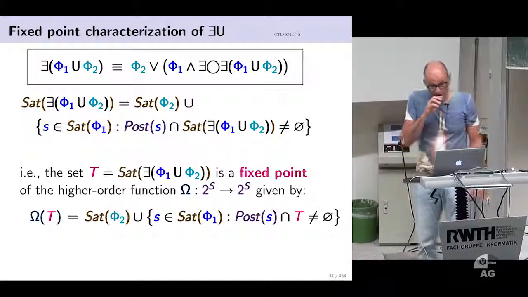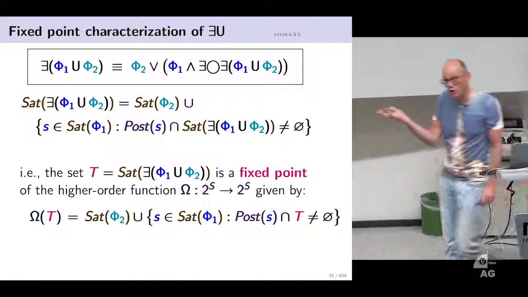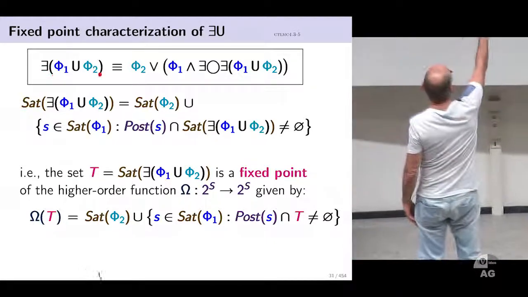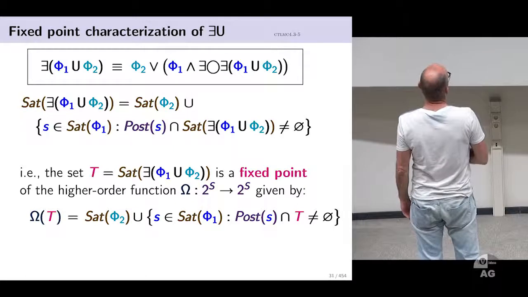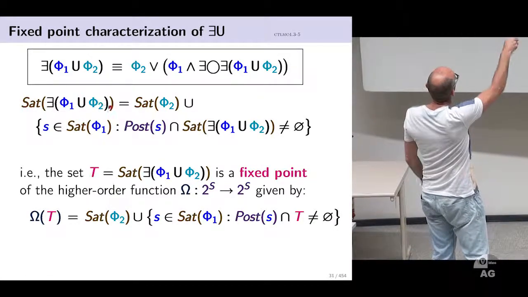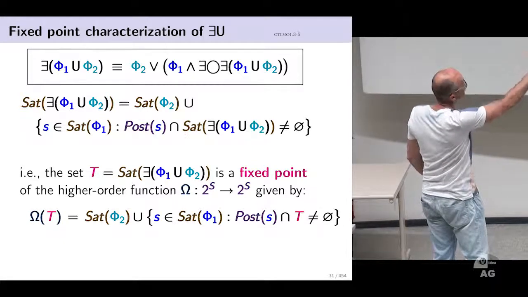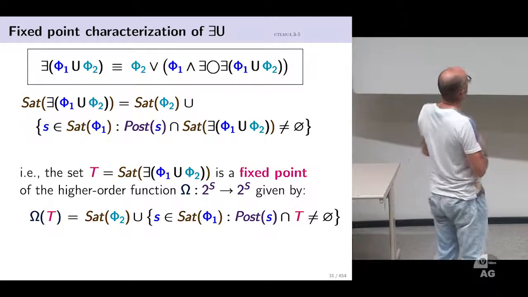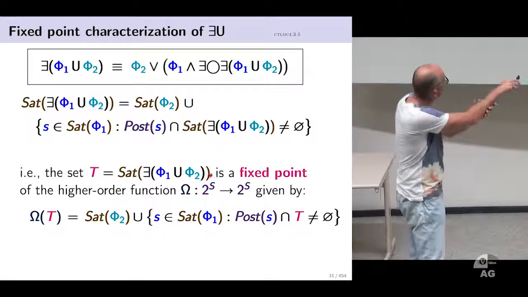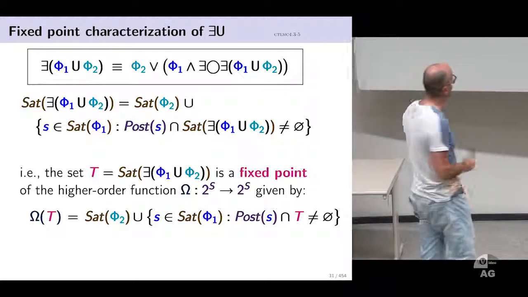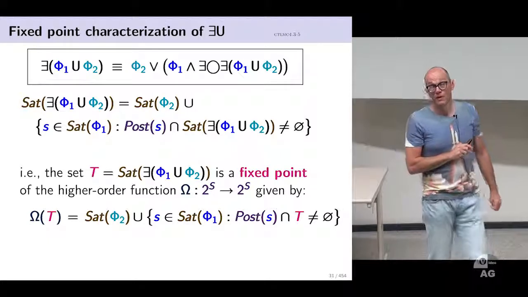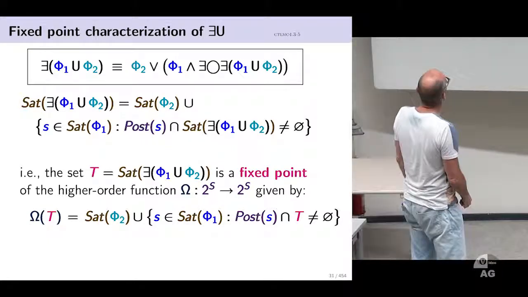Good. Now again, this is a fixed point. This is no surprise because this is what we extensively discussed for LTL. This formula on the left occurs in the same shape on the right. So in terms of sets we have the same principle. This set occurs on the left, but it also occurs on the right. So what it actually means is that the set we are looking for is a fixed point of a higher-order function. It's a function that maps sets of states to sets of states. And this function, basically read this as follows.